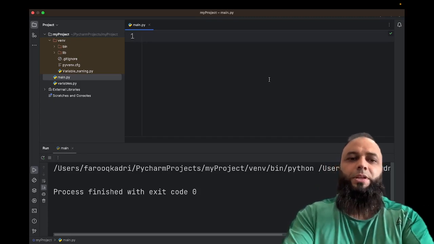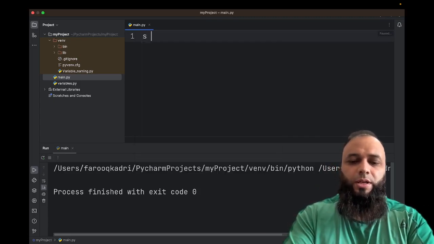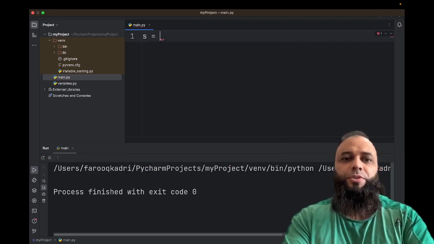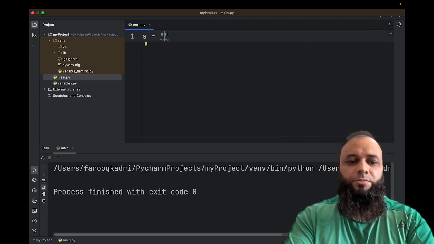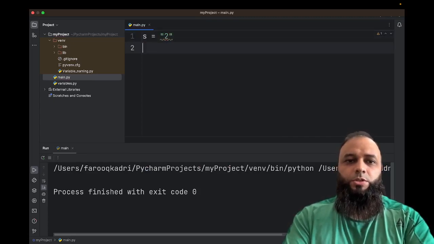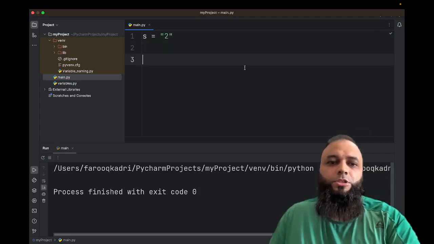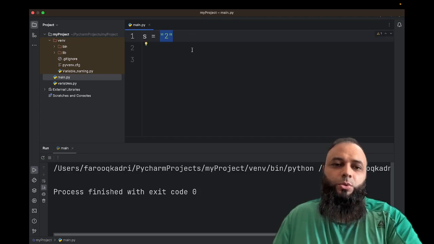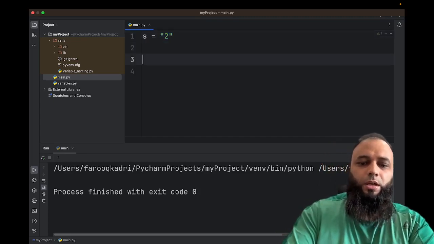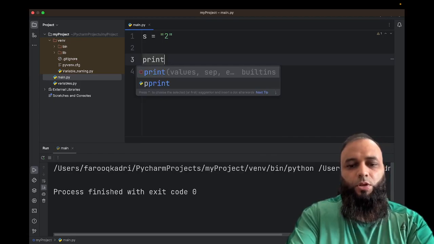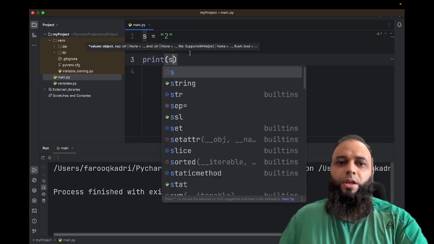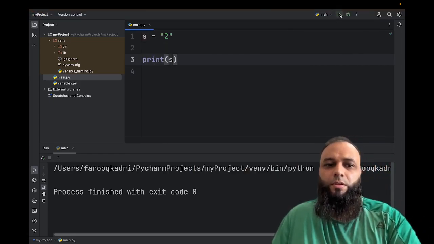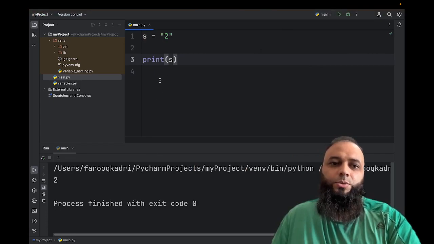The first example that we will see is we have a string called s. s is the name of the variable, and here you have some value, which is "2". Now this 2 is a string because it has double quotes around it. When I print this, I see 2, right? But this 2 is a string.